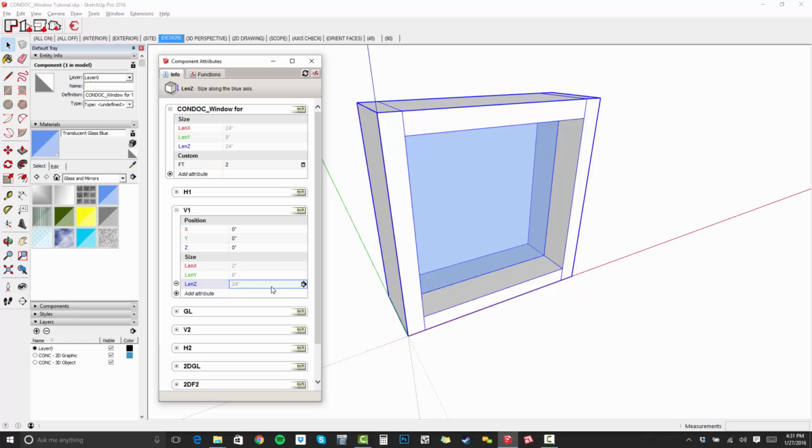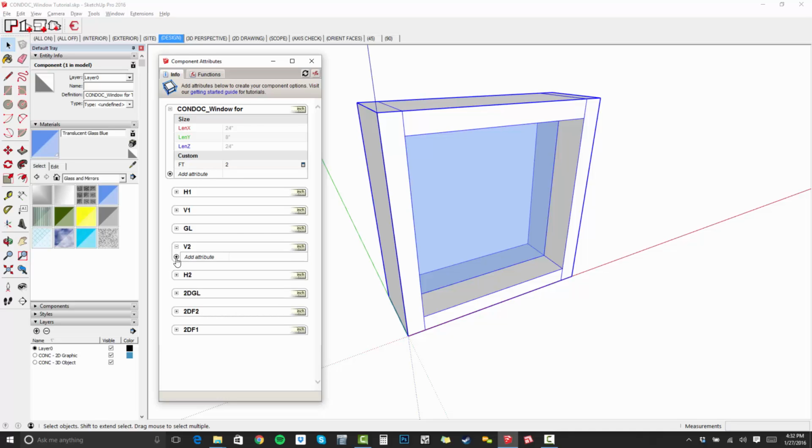So this is going to equal, which I think it would anyway, but we'll just verify with the formula, that length z, and then this is going to equal the length y, which I think it would anyway, but we're just going to do it. And then this is going to equal our frame thickness. That's really the main one. All right. Now, everything's set in there for V1, so that's looking good. That one's done. All right, so now let's go to V2, and let's add our position attributes.